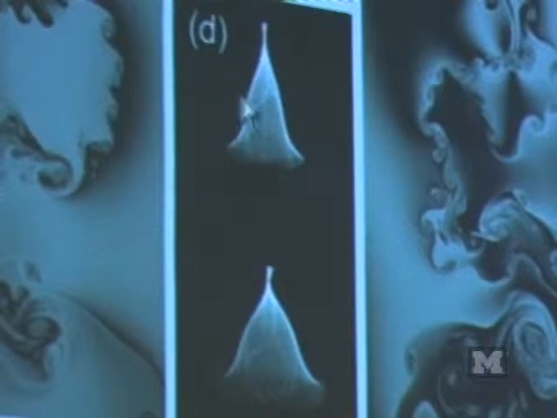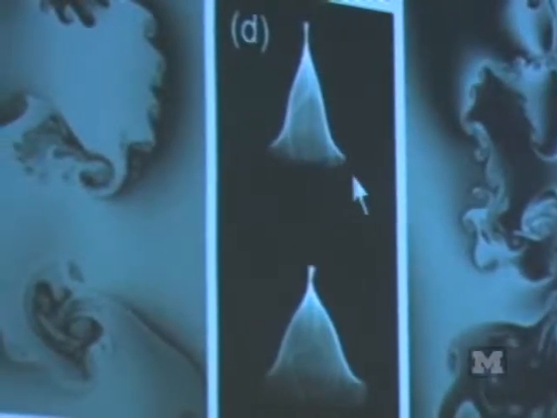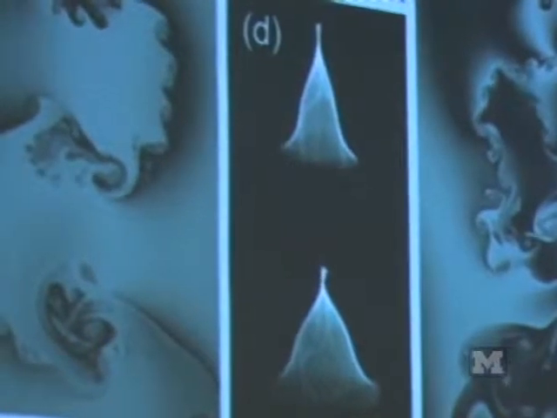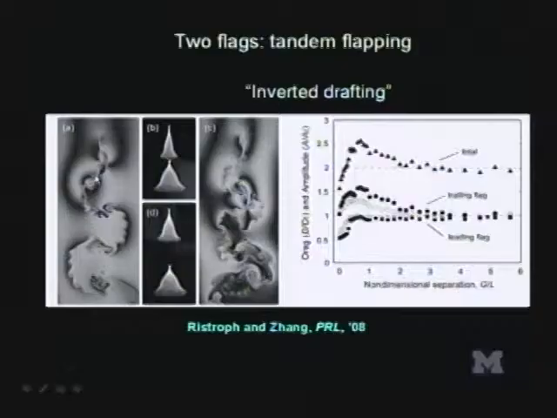And the reason for that is the vortices. So vortices are coming off of this object in front as it's flapping, and you can see those vortices down here. And they're impinging on the object behind. So here's the object behind when it's close to the object in front. Here's the object behind when it's further away from the object in front. And you can see those vortices are colliding with this object. And when they collide with the object, they can make it oscillate even more.